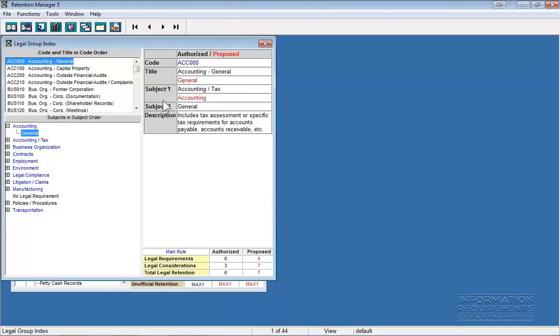And then notice we've made a change in this subject 1 from accounting tax to accounting. And that change also in the text will show up in the reports. And once you review it, you can either accept those changes or modify it or reject them. And then once that's completed, you can produce a whole new set of reports.